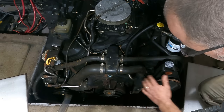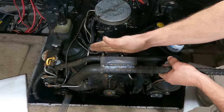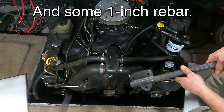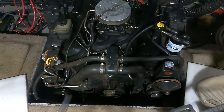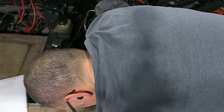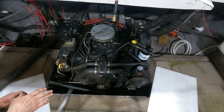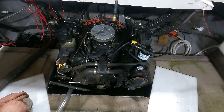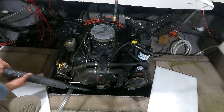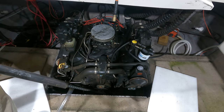I took this pulley off, I took all the belts off to get them out of the way, and then I made this. This is a piece of 3/4 plate, and it's got the same hole pattern as the pulley bolts, so that I can bolt that on. There. Now I've got a bar on there that I don't have to worry about breaking anything, and I can really torque on that thing. So put an extension on it, and let's give this thing some coaxing.